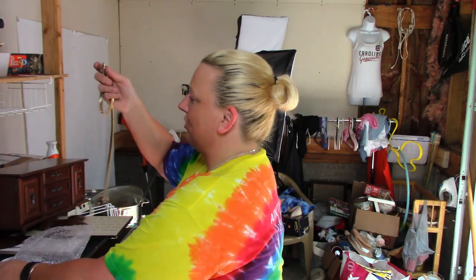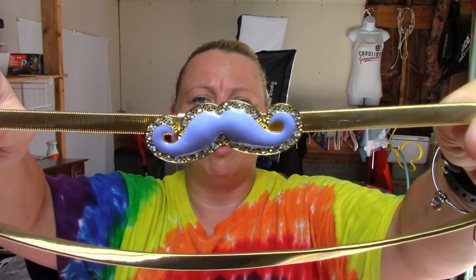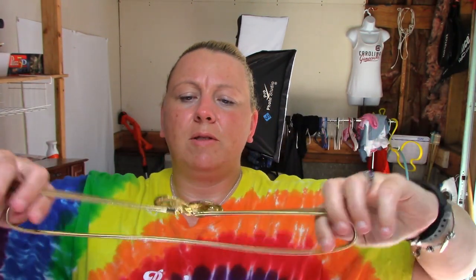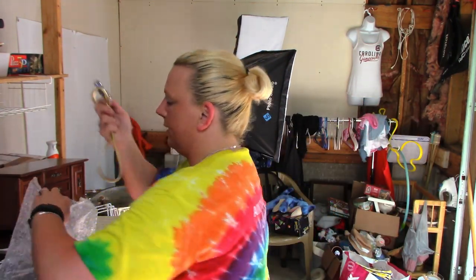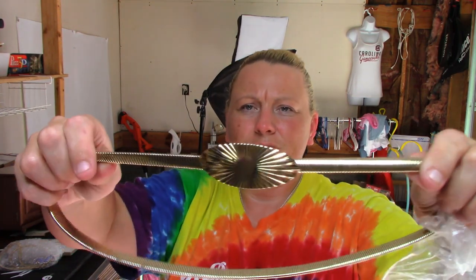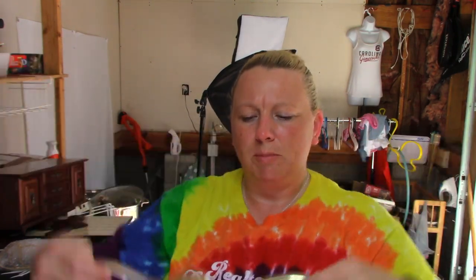These will go on Poshmark — I believe these are belts but I'm not 100% sure. They look like belts, they're stretchy, and this one looks like a mustache. I didn't see any markings whatsoever, but there are two of them and they came in little bags. I'll research them more. This other one has more of a boho vibe — it's not very stretchy. I don't think it's a necklace; that would pinch.